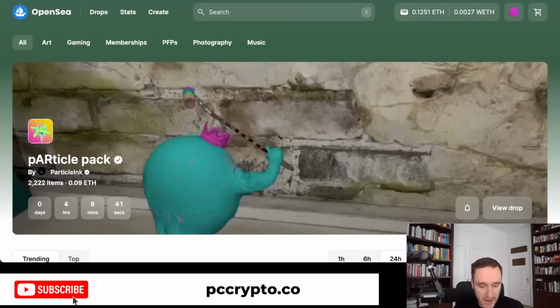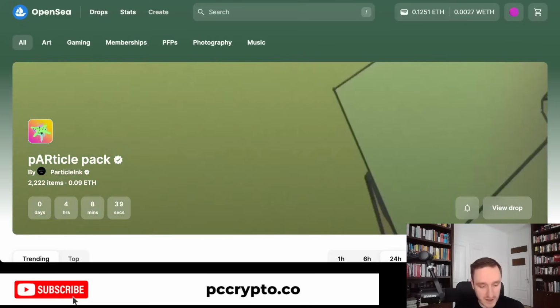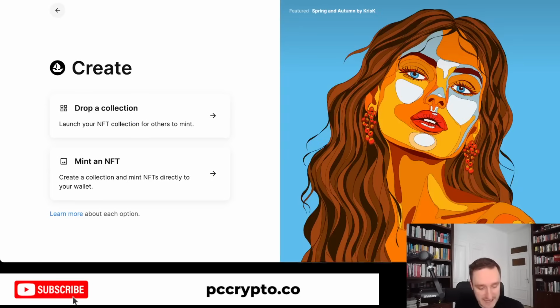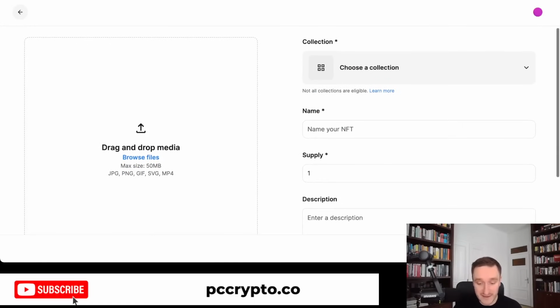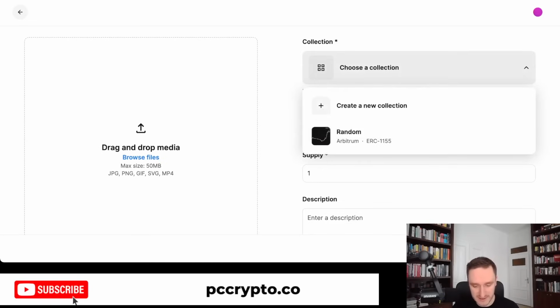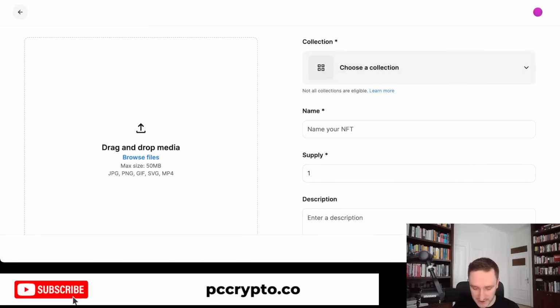The easiest way is going into creation and minting the first NFT just by clicking on mint, and then I can drop a couple of media here. First of all, I'm going to create a new collection. I already have an existing collection on Arbitrum, called random, that I can choose, but let's say I want to create a new collection, which I'll be doing here.